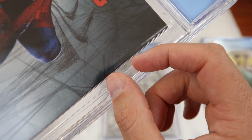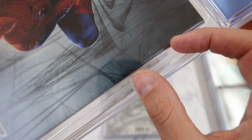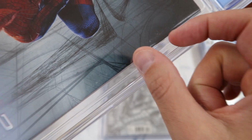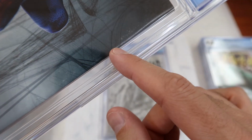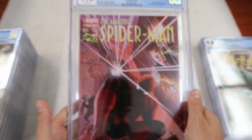Usually I'd say you're safe if it's the length of a staple at both staples. It's usually okay. Again, depending on severity, everything has nuance. So if it's this very hard, deep color rub, this length of a staple, then that's definitely not allowed in 9.8. If it's light color rub like this, the length of a staple, all day, every day, it's still going to get a 9.8. And as you can see here, even if it's a little bit bigger, this is just very light color rub. It's allowed in a 9.8.